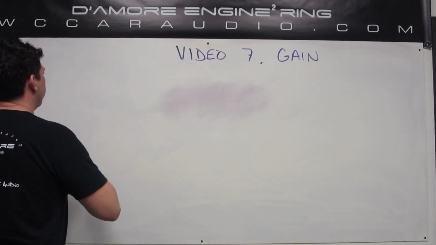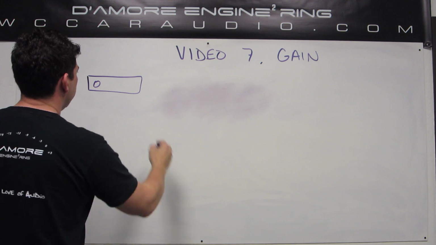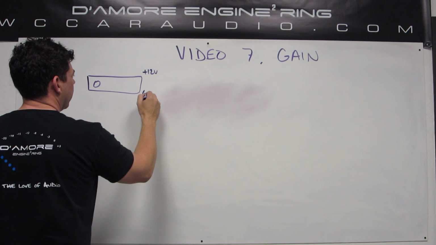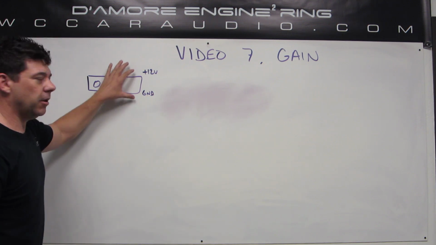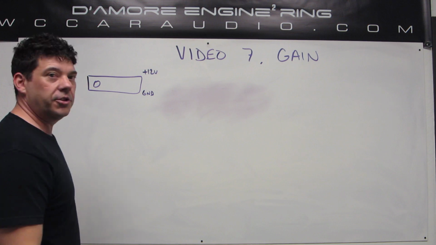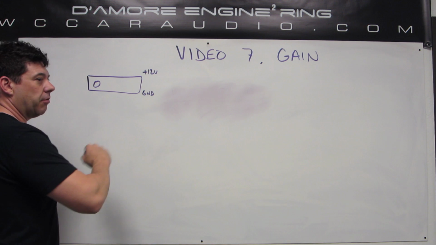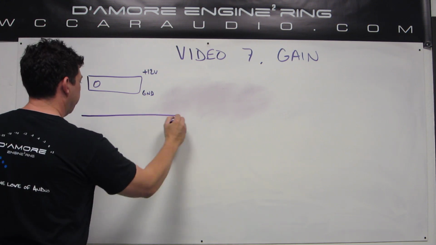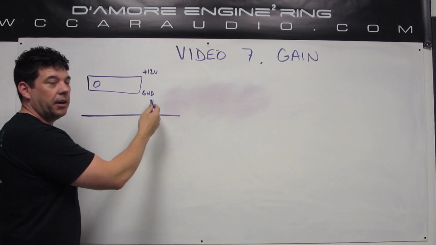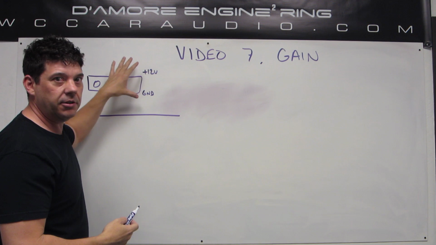So here we have our head unit, and the head unit is connected to the vehicle's 12-volt system and ground. So this is the available power supply that the head unit has to work with. And in engineering we call these voltages the rail voltages, because when we draw the signal, it has to fit in between here. We're not going to have a signal less than ground or more than 12 volts come out of here, because this is the available power that the head unit has to deal with.